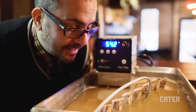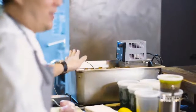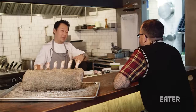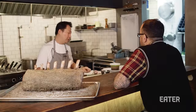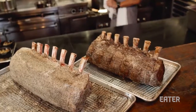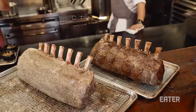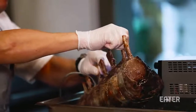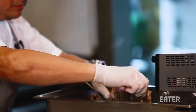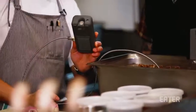We rendered it down, and this is how much we got from that hundred pounds — about 20 quarts of dry-aged fat, between 45 and 90 days old, so an average of probably about 60 days. Confit is a classic French technique traditionally used for preserving meats like duck and goose, but it's a great way of slowly cooking something to reach a perfect temperature without overcooking it.